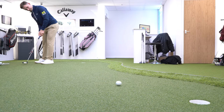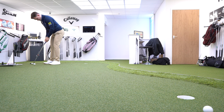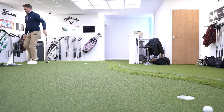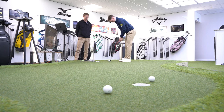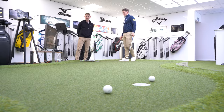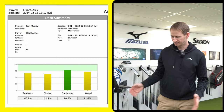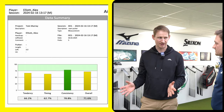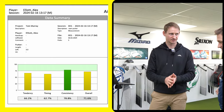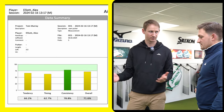I've hit those five putts and now it's time to look at my data. I'm seeing greens — no reds, that's a good start. One green and three amber. This overall percentage takes into account many different aspects: aim, tempo, delivery, all sorts of things. So if we can improve the overall score at the end, that means effectively we've improved my putting.